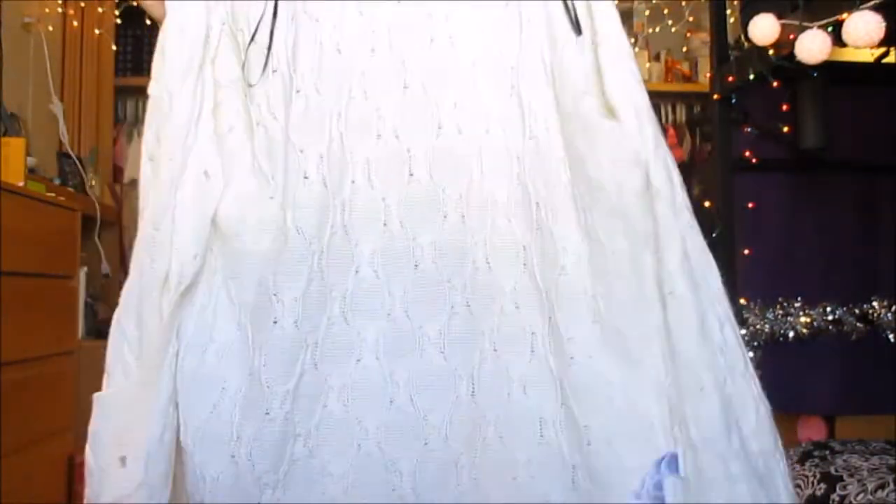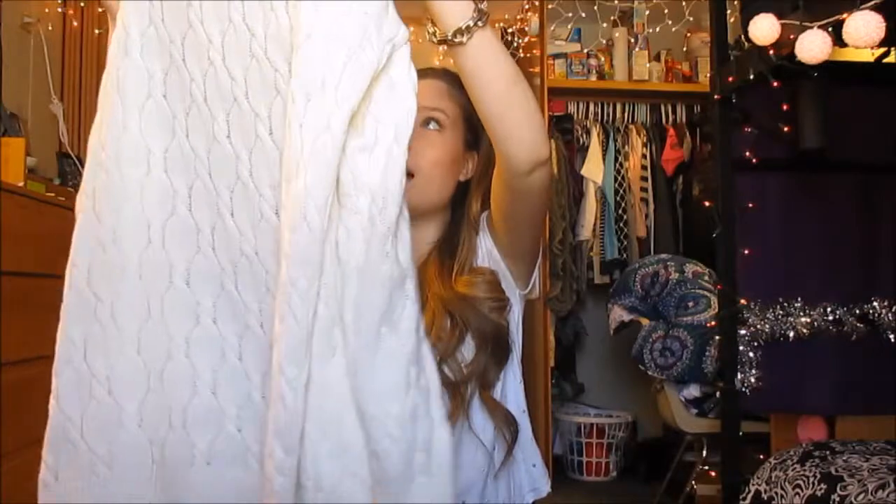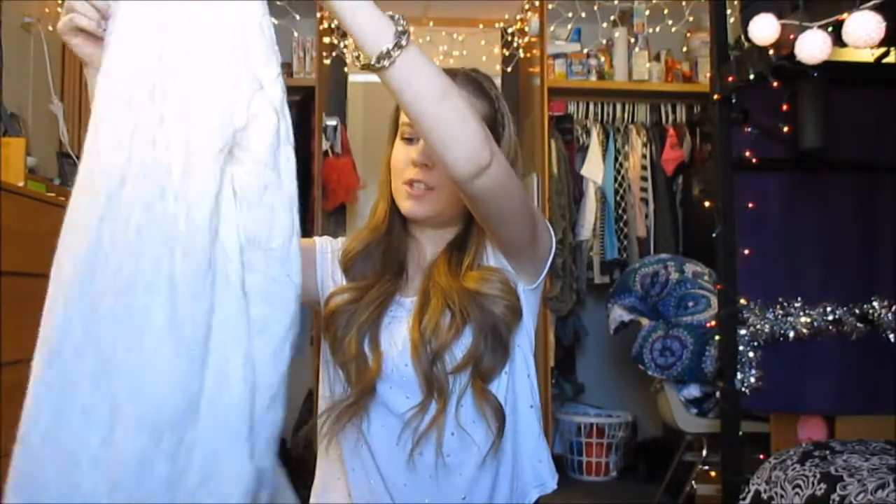Moving on to my fashion favorites — one of my favorite things I've been wearing is this big slouchy cardigan. I did a whole video on how to style a slouchy cardigan. It's so comfy and easy, it matches everything, and it's like wearing your pajamas all day. I got this one from Forever 21 and I think it was maybe around $12 — super inexpensive and super cute with buttons up the front.